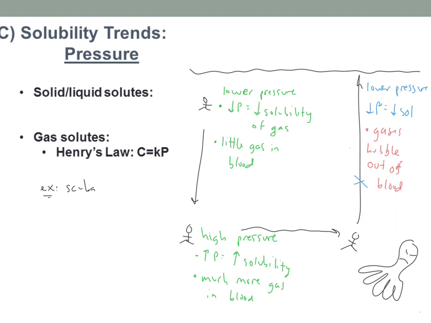Where the gases bubble out of your blood, you basically are like a soda can that's being opened for the first time, where you see all those bubbles form. The gases bubble out of your blood, and that's what's called the bends, or decompression sickness. That's how you get the bends. That's why divers are supposed to come up slowly. If they go really deep, they're supposed to have decompression stops, so that you avoid that.